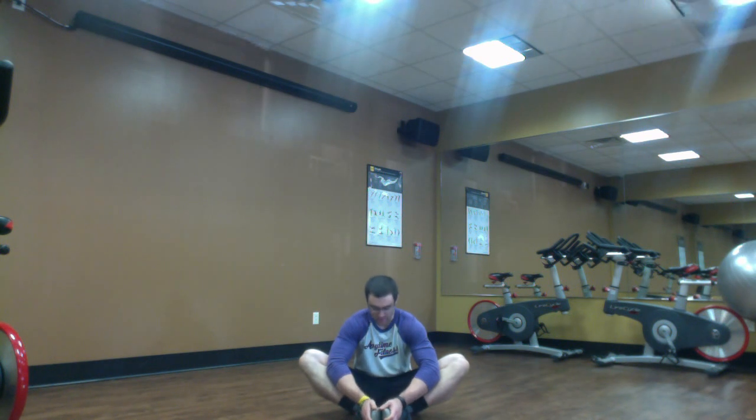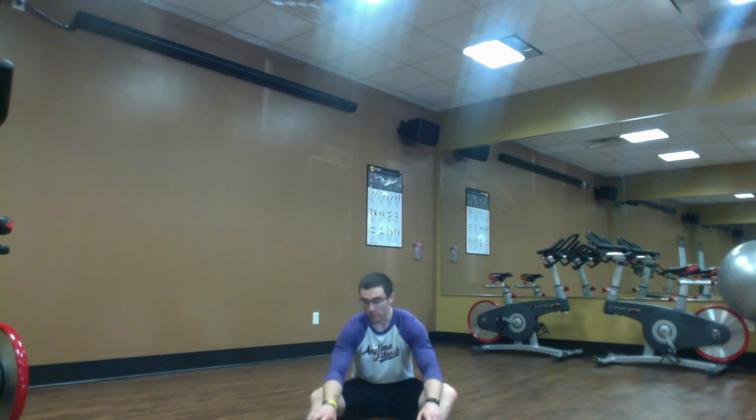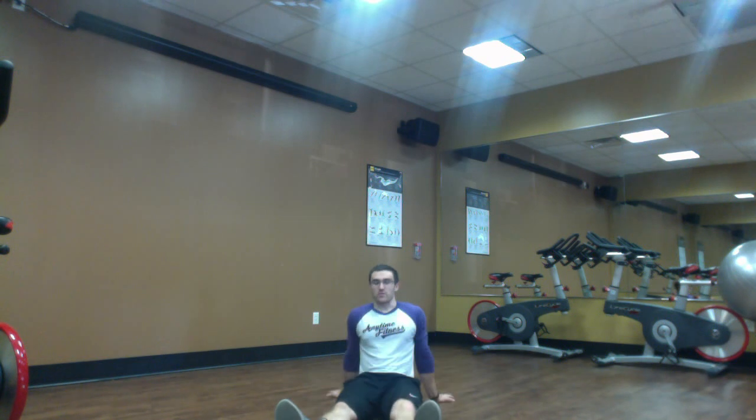Now, my recommendation for these stretches, I would do on active recovery days where maybe you're just jogging, you're doing some light lifting, stuff like that, or at the end of a very hard workout. I would not do these before you do a heavy strength training workout. Just due to the fact you don't want to be too elongated overall with that. You want to have a little stiffness and bounce in your muscles when you're doing stuff like that.